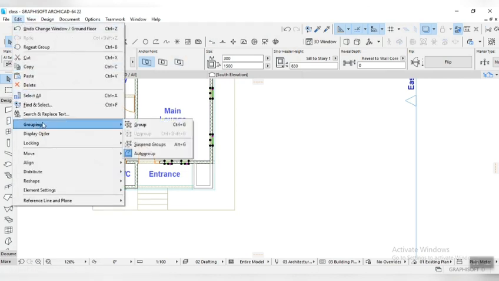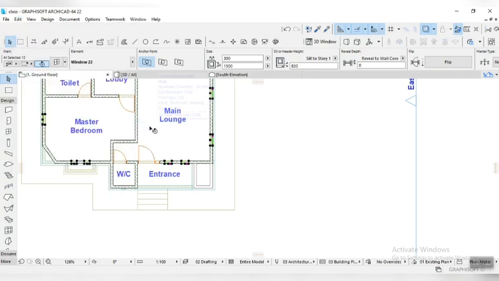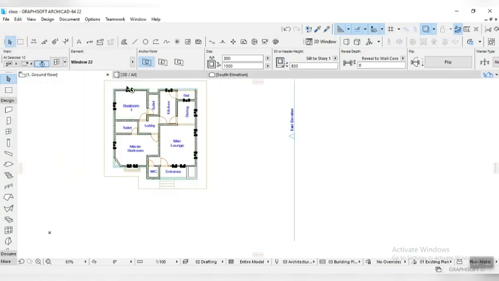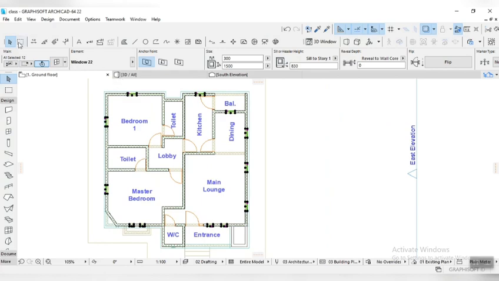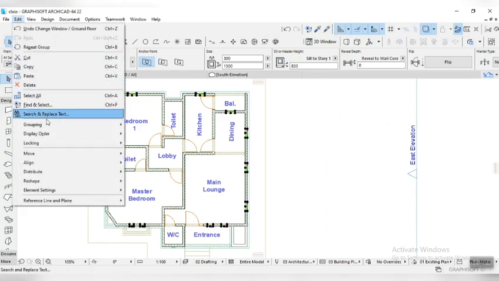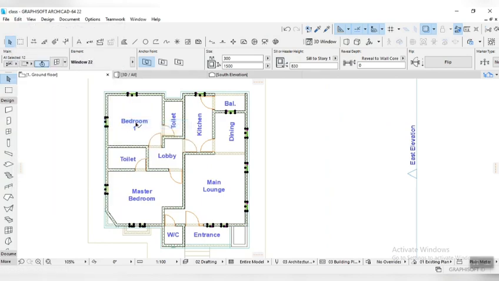Why is it not grouping? Since it refused to group, maybe it's because they are of different elements, different heights, width, and dimension.